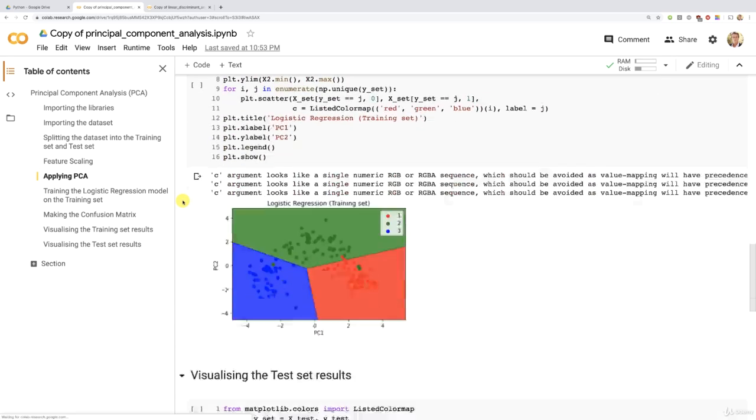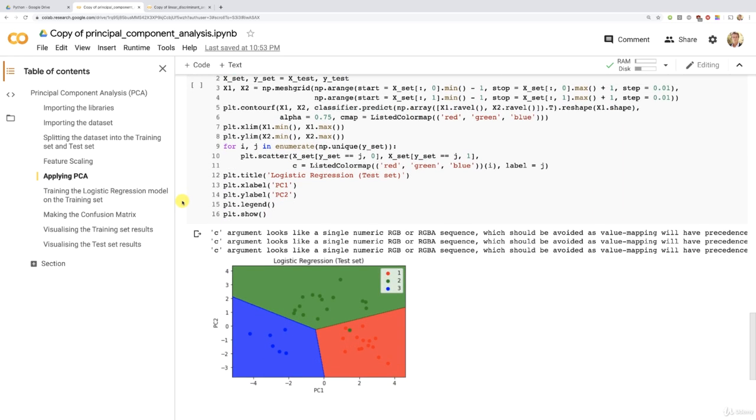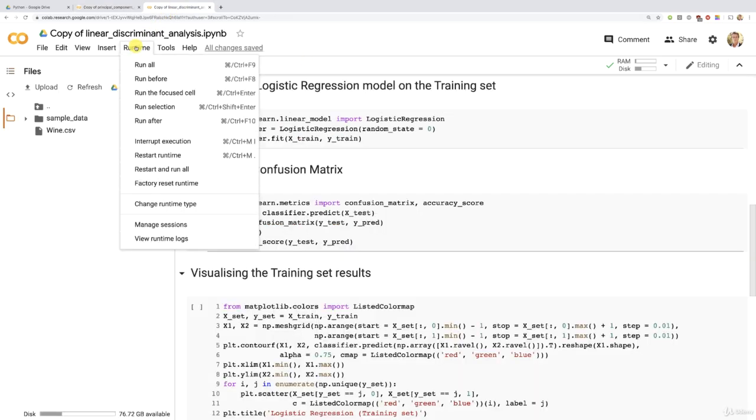And in the test set results, which are the most interesting ones, we had an almost perfect separation of the three classes. And now we're going to see if with our new features extracted from LDA, we can get a perfect separation of the classes and therefore a 100% accuracy. Are you ready? Let's do this. 3, 2, 1, go. Run all.